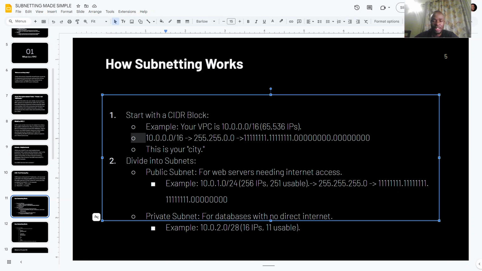Let's suppose it's a /25, or you want a /28. What you do is add the bits you have added to the existing number. So if it was a /24 and you want a /28, this is 24, 25, 26, 27, 28.